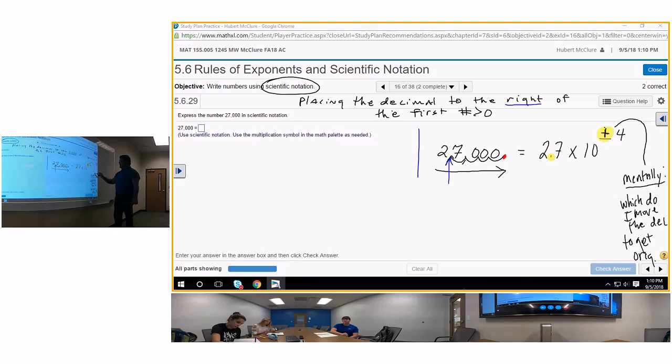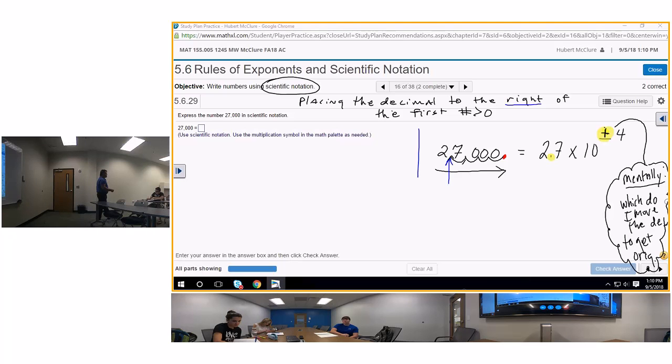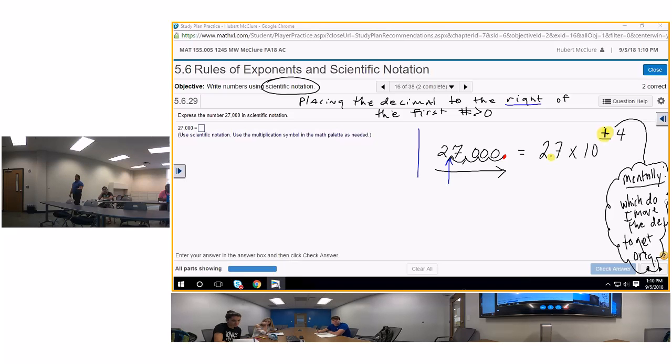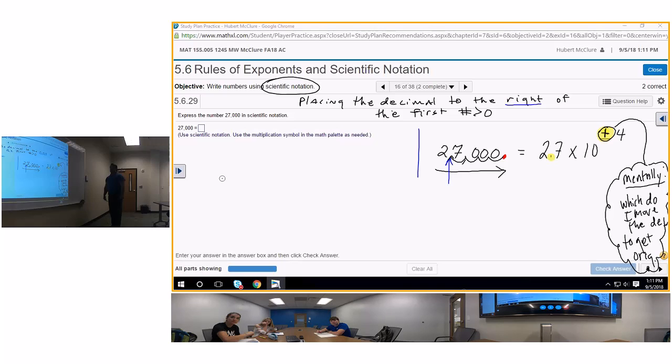Now this right here is going to come in handy because I'm going to tell you what students do as far as missing these problems. Students do not miss the problems turning a big number into scientific notation. They do not miss turning scientific notation into a big number or a small number or vice versa. That's not what they get wrong. What they get wrong is the problems where you actually have to multiply or divide with scientific notation. That's what students get wrong, all because of this sign right here. Okay? So just bear with me, and every time I ask you that, you think about it.